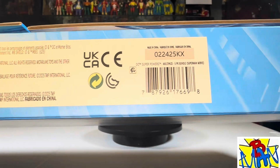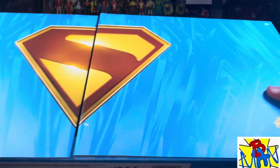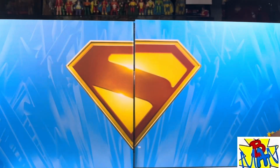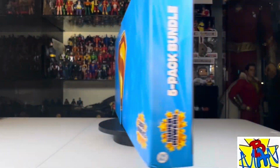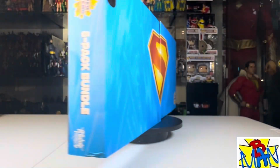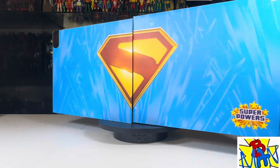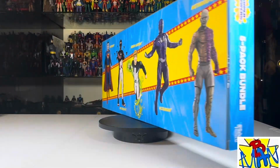I got this one from Canada. It's like an EB Games exclusive up there. Here, I think it's supposed to be a Walmart exclusive and a McFarlane store exclusive. Unfortunately, I'm still waiting on my pre-order from McFarlane for like the first 4 figures. I still haven't got it, and I don't know why, but these are hitting shelves. Finally, I was able to grab mine, so I encourage you to do the same.